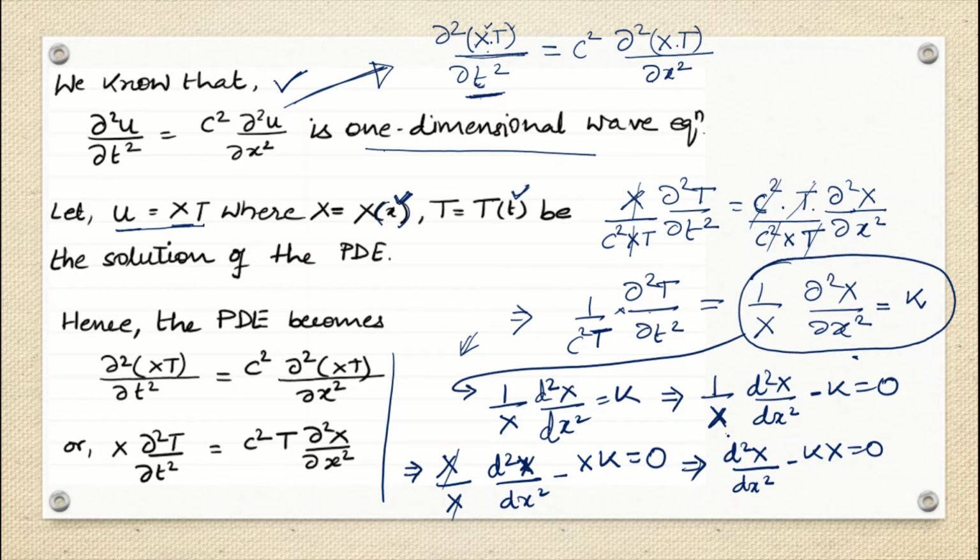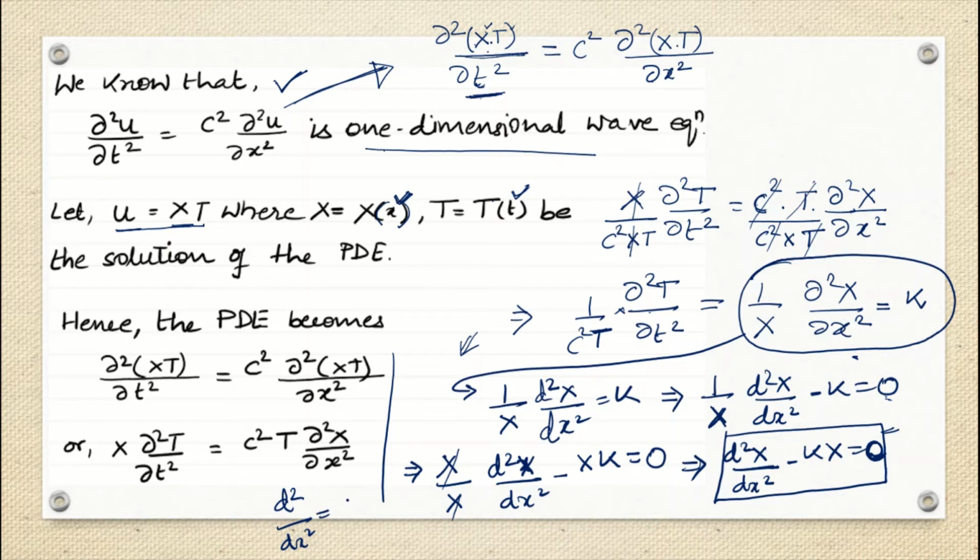Again, if you analyze this equation, it is nothing but my ordinary differential equation, which we used to solve using the CF plus PI method, correct? Here I don't have to find the PI because my right hand side does not have any function. This is homogeneous, so I just have to find the complementary function, and I will get the solution of this ordinary equation. Because of that only we have rearranged this equation in this fashion, right? So I will be writing here d2 by dx square.